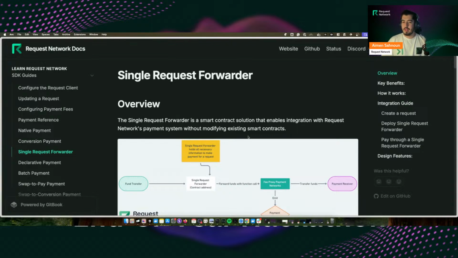Hi, everyone. Welcome back to our second workshop as part of the end of the year hackathon. And if anyone was not here yesterday, we went through the basic use cases of Request Network. How does it work? How to start creating requests and paying requests.